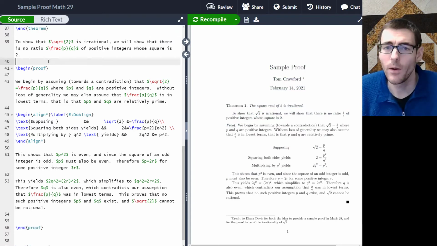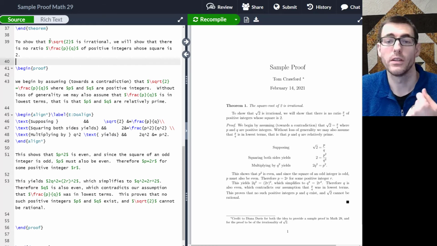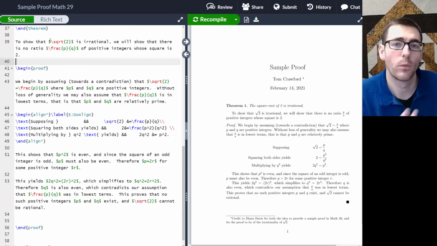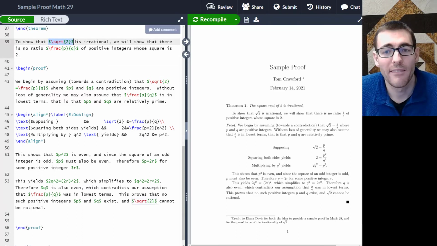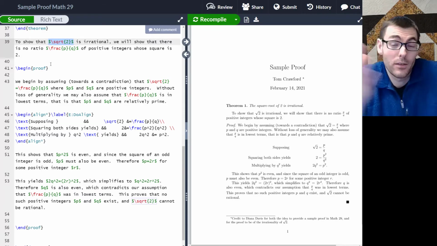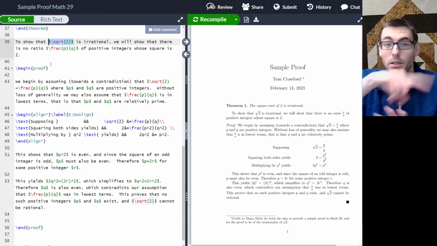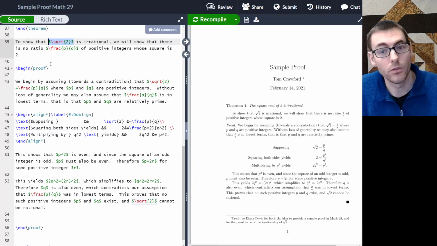I don't want to dive too much into the nitty-gritty details of how we can get all this formatting to work, but I do want to talk about math mode, which is one of the most common features or settings that you're going to use when working with LaTeX. And this shows up when we have our dollar signs. So let's say that we want to write the square root of 2. We don't want to write out the words "square root of 2." Maybe we want it to actually look like the square root symbol of 2.